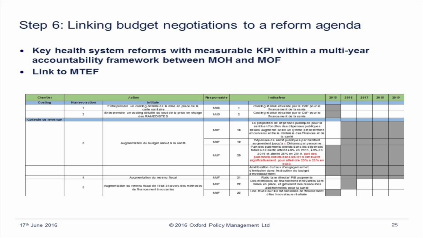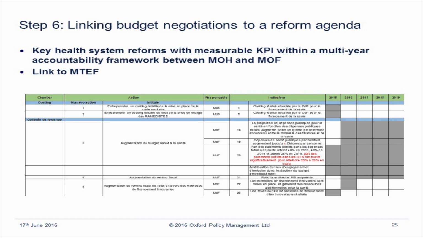Another, and probably the most important, health policy reform agenda that fiscal space can bring you to is to tie the reforms that the Ministry of Finance would want to see in the Ministry of Health, in terms of using money better, to increases in the allocation of the public budget for health.